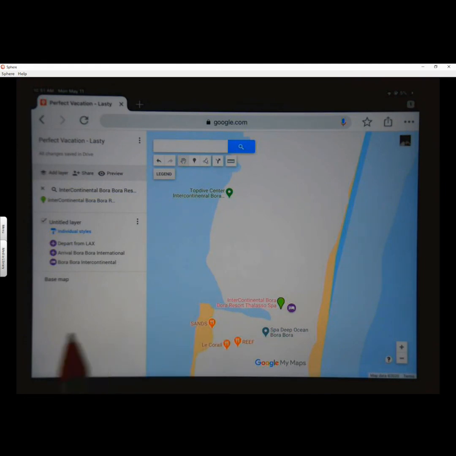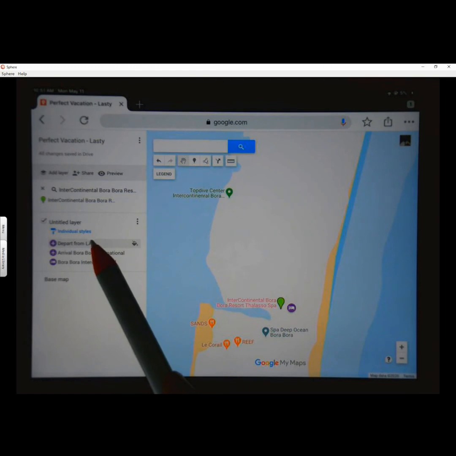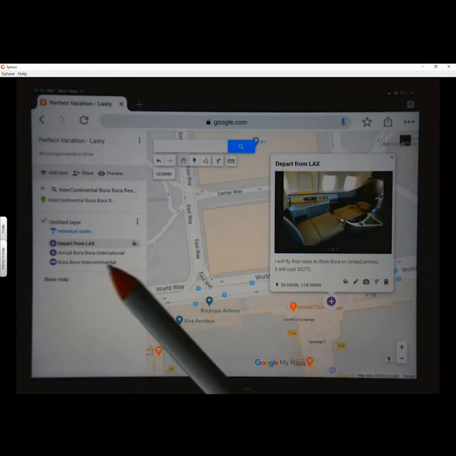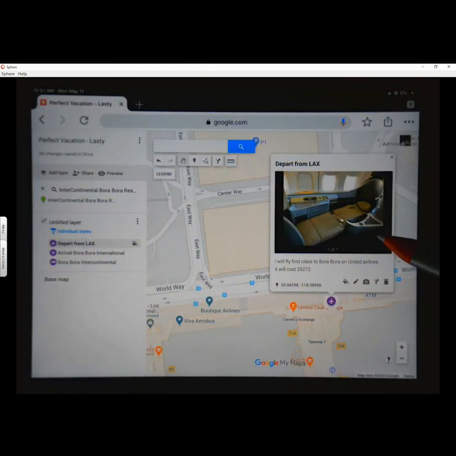And remember, you need to drop those pins. Now, for example, if your activity is out in the ocean, go ahead and put it out in the ocean. If your activity is up in the hills away from roads, go ahead and put it up in the hills away from the roads. Okay? But we can edit these, we can change these, we can do each of those pins all that we want.